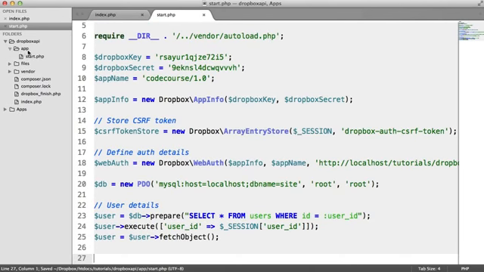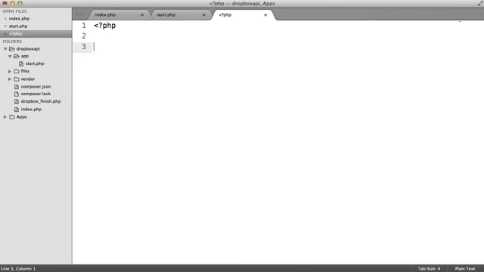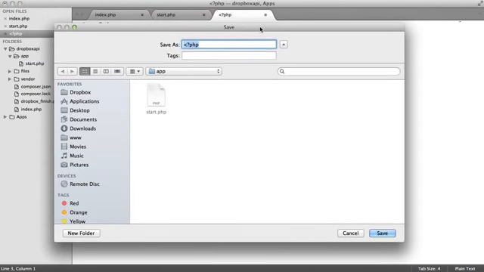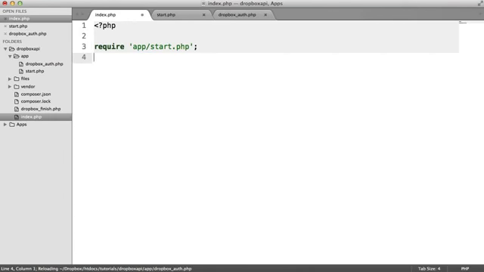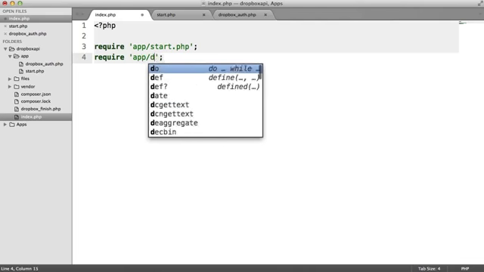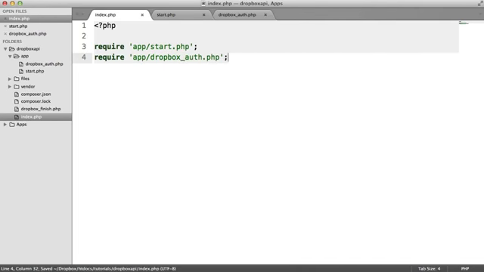So we'll do that within another file in app. Again, you probably wouldn't do this in reality. It would be some kind of method or function just to check the status. And what we're going to do here is set a client variable, which is going to be accessing the Dropbox API in order for us to upload and do all the cool stuff like that. So we'll call this Dropbox auth.php, and we won't put anything in there just yet, but on the index page, we're going to require that in. So app Dropbox auth.php, and that will allow us to, on any page that we want to do some kind of thing with the client, so upload or whatever, we can just include this file.